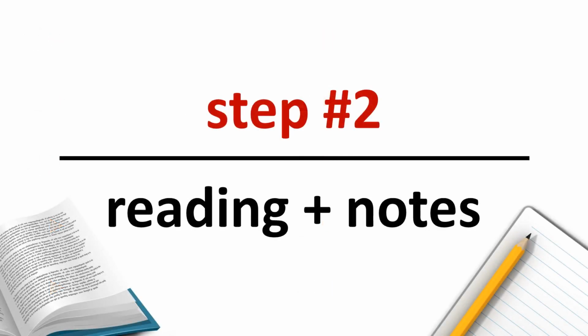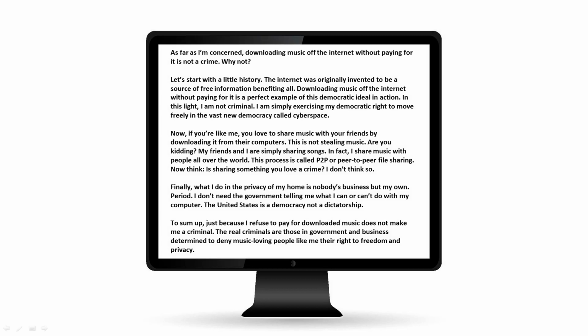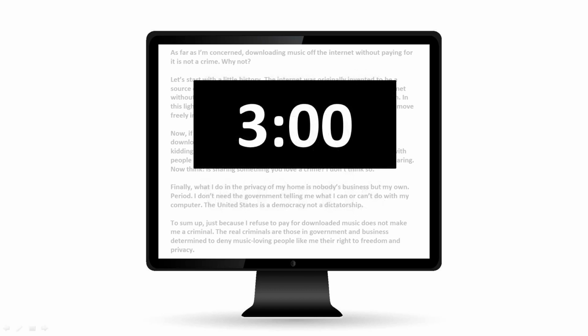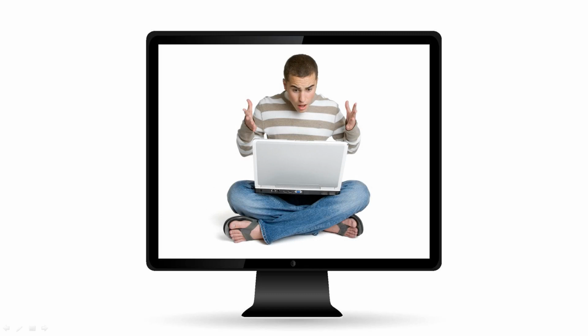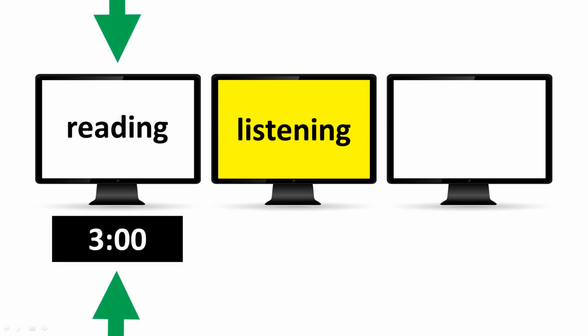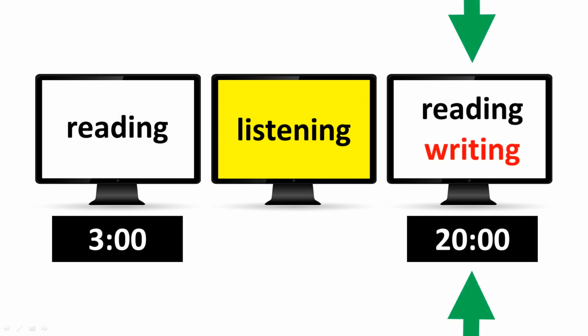Next is reading and note-taking. When the instructions end, the reading passage will appear on your screen. The passage will be about 250 words. You will have 3 minutes to read it. Don't worry if you run out of time. Remember, the reading will appear on your screen twice, before the listening for 3 minutes and after the listening. You can refer to the reading passage as you write for 20 minutes.